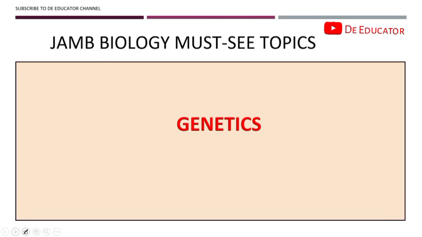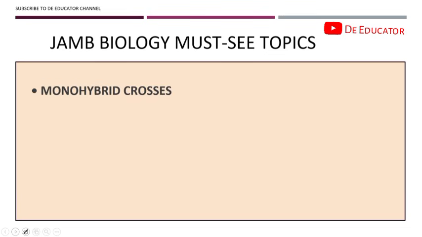And then the next topic you should be expecting is genetics. Genetics is one common important topic in biology that you will come across in your UTME. Some of the concepts you will see is monohybrid crosses. Questions will tell you a black sheep is crossed with a white sheep and stuff like that. That's the monohybrid cross. It'll ask you the likely phenotype, likely genotype, what the third generation will be, what the second generation will be. All of these things are very, very important.